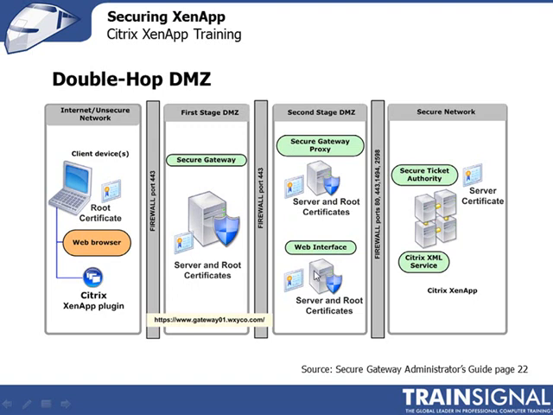In some instances, some people will take the web interface and even put it on the inside network, so that you're basically doing a double hop DMZ in this case. And you'll see that the ports here are the same. Between the DMZs, you're only connecting over 443, and from the outside, you're coming in over 443 as well. All right, let's go ahead and switch to our demo portion now and go through some demonstrations.